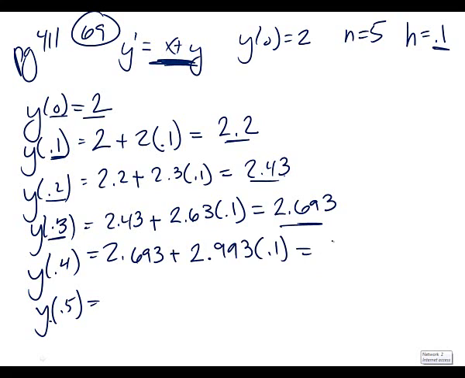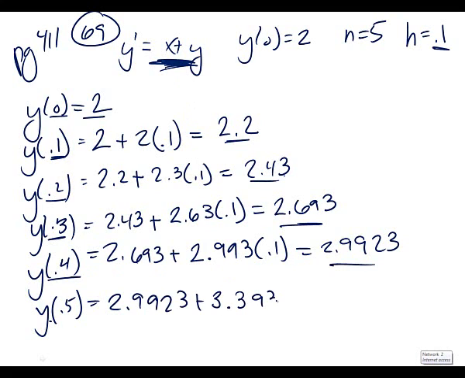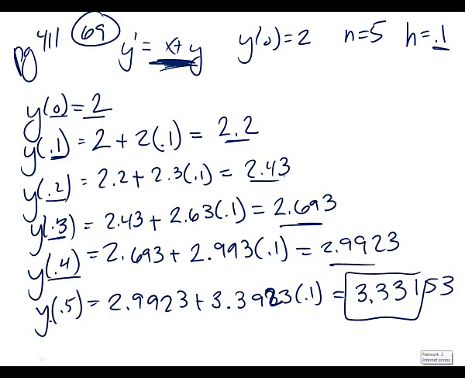So obviously you'll be using the calculator, right? 2.9923. Okay, and then repeat the 2.9923. Take this and plug it in up here. We end up with 3 something, right? 3 point what? 3.9923 times 0.1, and what do you get for your final answer? 3.31153. So at least if you had up to the 3.31, you'd be good on that final one. Okay. All right. What else? 13 on 429.